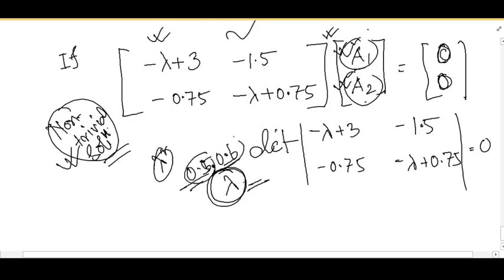So the values 0.5 and 0.6 are the eigenvalues, and the vectors we obtain, that a1 a2 combination: if we use 0.5 as lambda, then we will be getting a solution vector of a1 and a2. That vector will be called the corresponding eigenvector of 0.5. And when we put the value 0.6 into the equation, we'll be getting another vector of a1 and a2 as the solution, and this is the corresponding eigenvector for the eigenvalue lambda equals 0.6. So this is the significance of eigenvalues and eigenvectors.